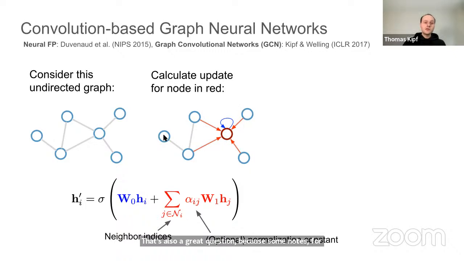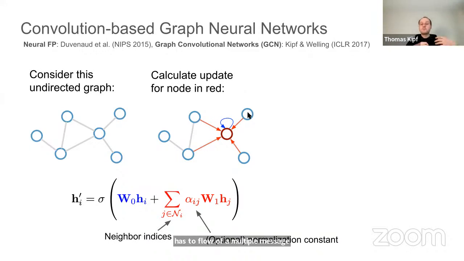To really learn about the node on the far left-hand side, it would have to do multiple message passing steps to get this information. This is already hinting at one of the frequently occurring issues in graph neural networks, which is that there's a bottleneck. For information to flow from this left-hand side node to the right-hand side node, all the information has to flow over multiple message passing steps.